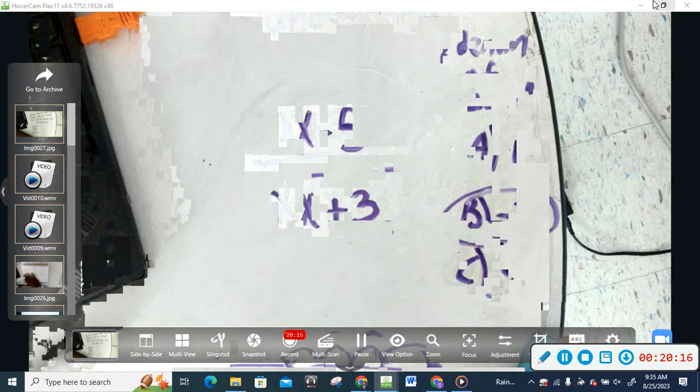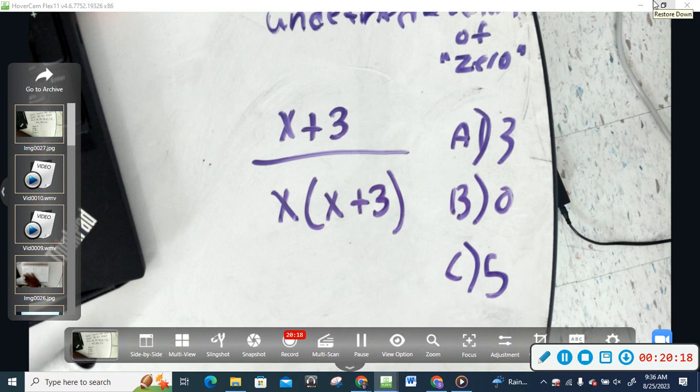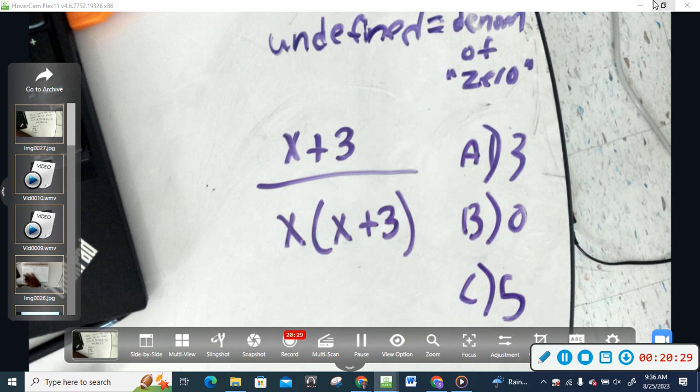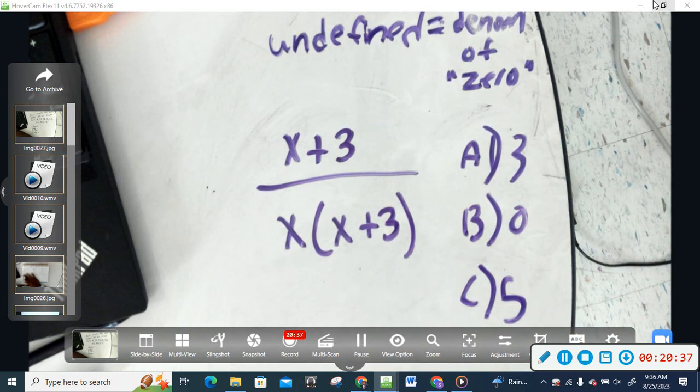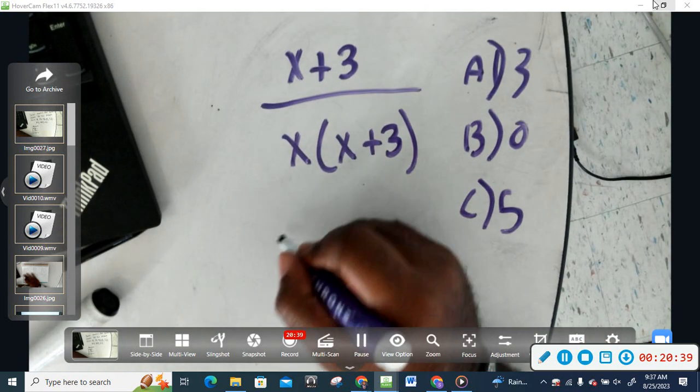So let's look at this one. Same type of question. Which of these make my denominator equal 0? Well, I'm looking for undefined. It says which of the following values will make this undefined. So again, all I have to do is fill in these for the x values. Let's say I want to try this choice first. This is basically the same thing as this right here.